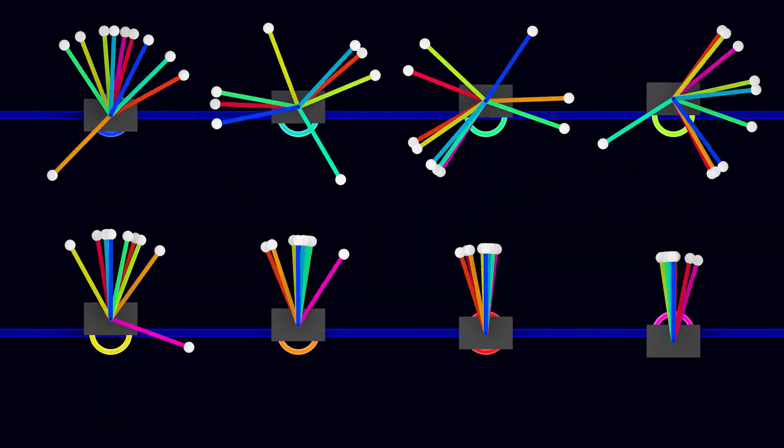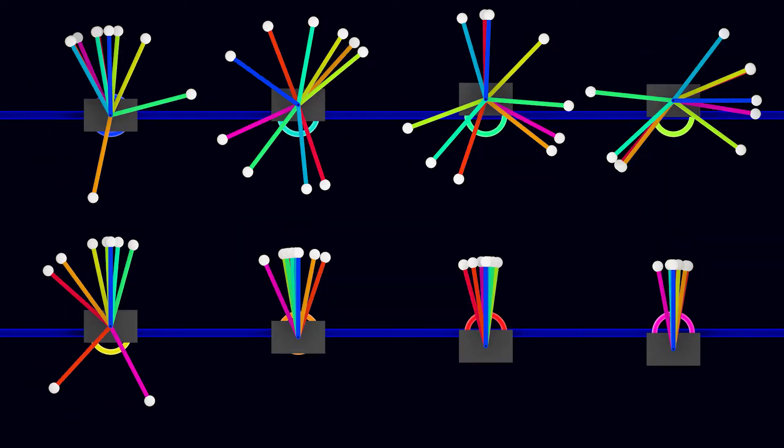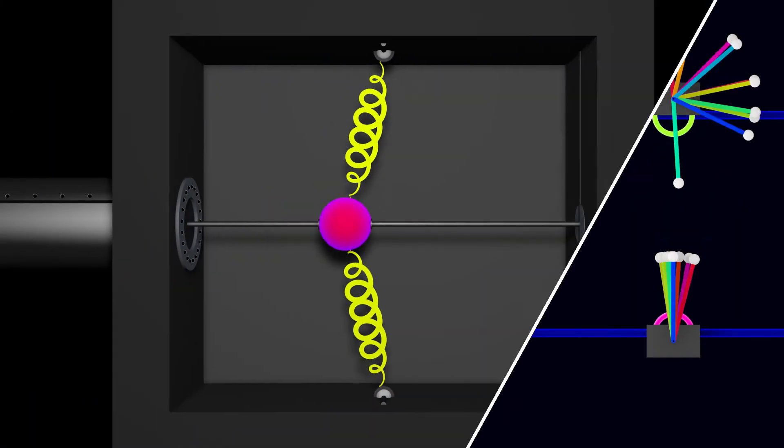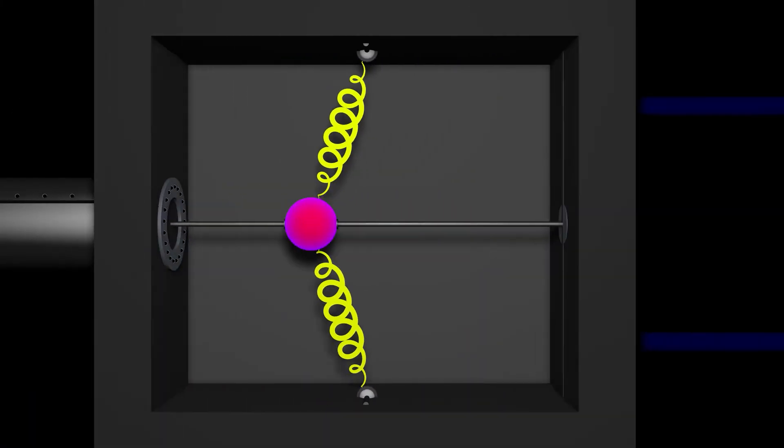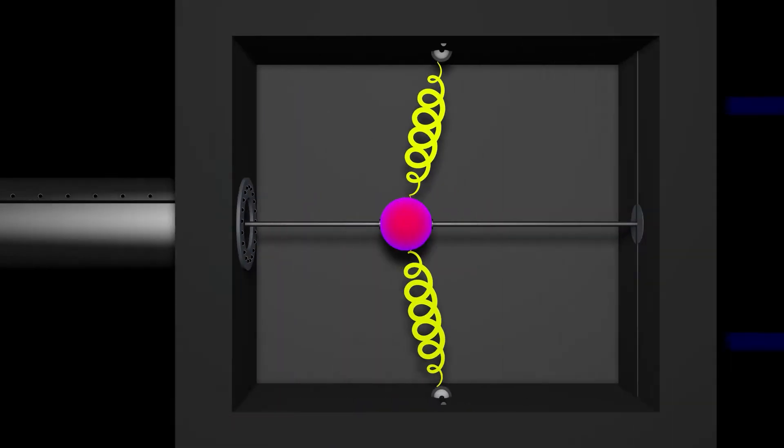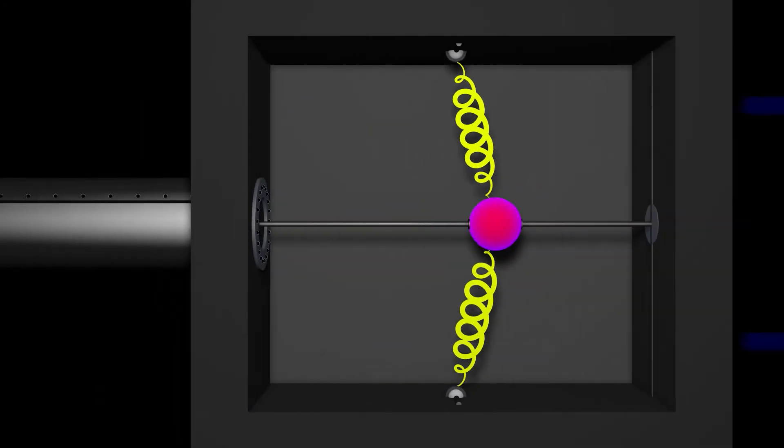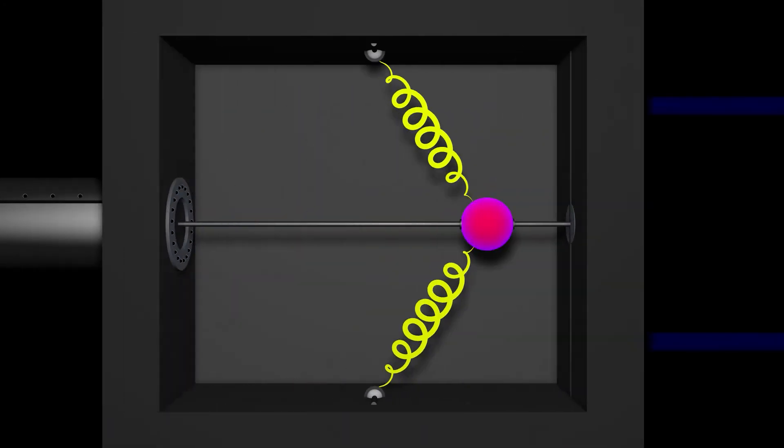Now you can apply forcing to any of the oscillators we've looked at—pendula, Van der Pol oscillators—but my favorite, of course, is the Duffing. When you take some physical system that has a double well potential, let's say a bead sliding on a wire compressed by two springs, and you shake that system, you add some energy to it.